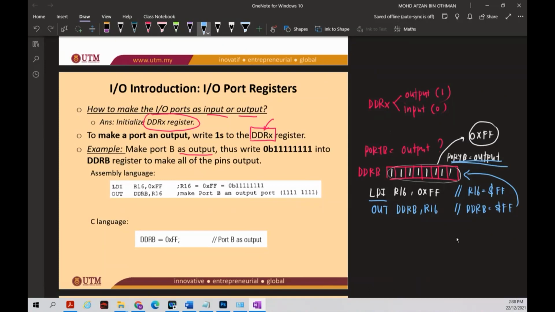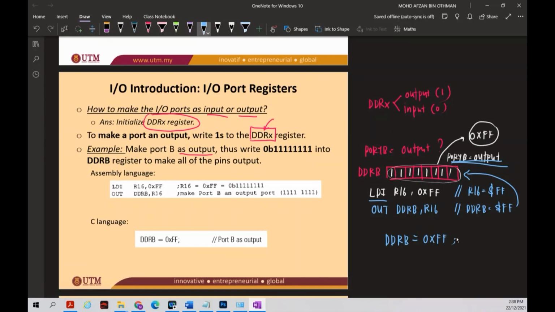Now we are going to write it in a C program. How to do that? It is quite similar to the assembly language, only that we are not using the general purpose register. We have the DDRB, so you simply write DDRB equal to, and the value that you are going to send to DDRB is 0xFF, followed by a semicolon.